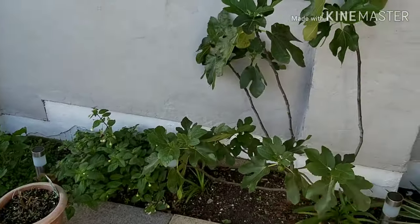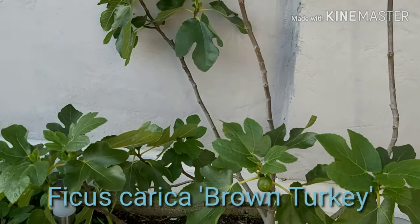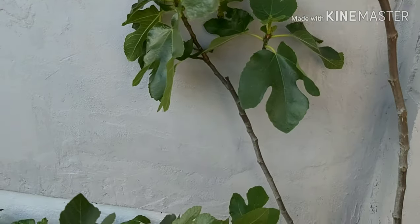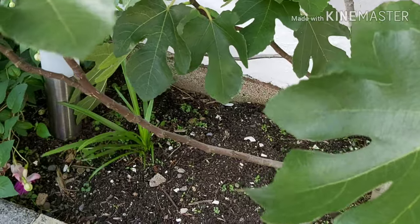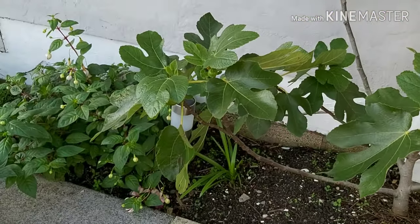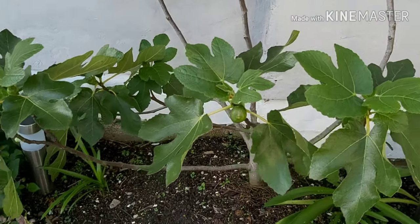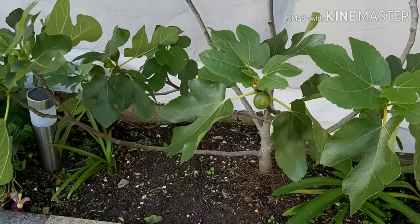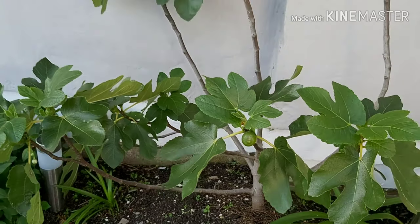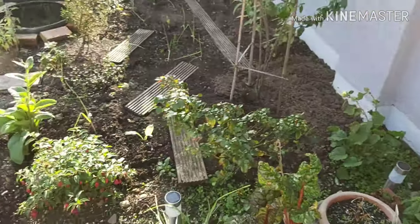Before we do the rest of the food forest — figs! We've actually got quite a few on the fig tree. I think for all these years people have been lying to us. All the wisdom I'd come across said restrict the roots, keep them contained, it stresses the plant and gives you more figs. Well, we had it restricted and got nothing — zero — and it's about four or five years old. Literally a week after planting it out into this little border, it started forming figs.